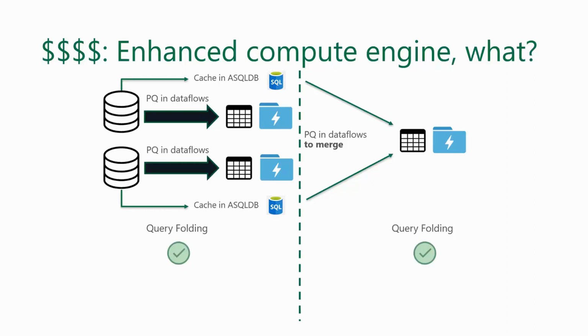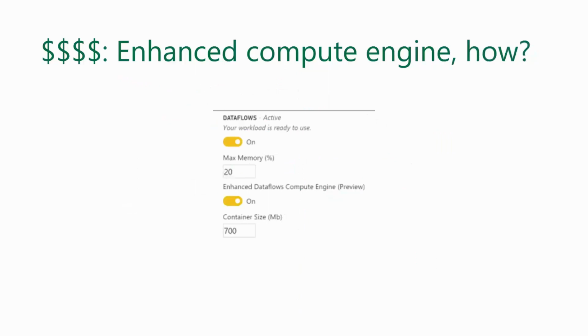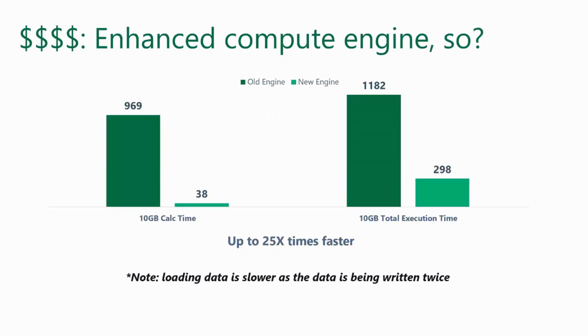How can I apply this? It's very simple. You have to be a capacity admin in your Power BI ecosystem, and you have to simply switch the Enhanced Dataflows Compute Engine to on. And you can reach very powerful results, like up to 25 times faster than a standard dataflow.